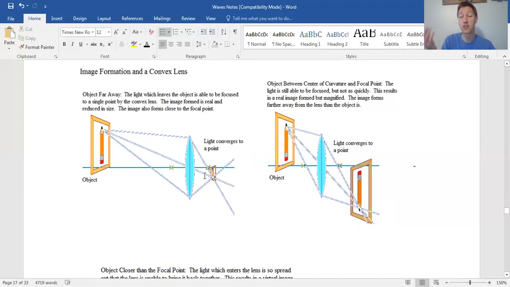That convex lens, the goal is to basically focus the light to a point on the back of your eye. More on that later. As the objects get closer, it's harder to focus the light. It gets pushed further back. Now again, with us, we can actually change the size of our eyeball. So our eye actually changes the lens, like how bulged it is.